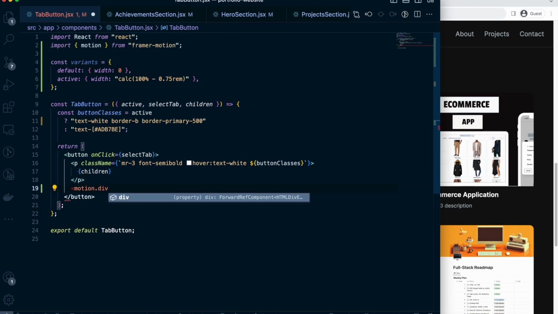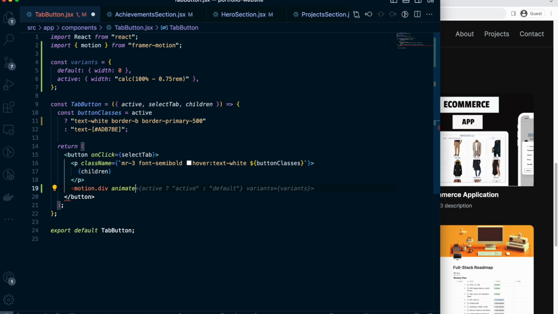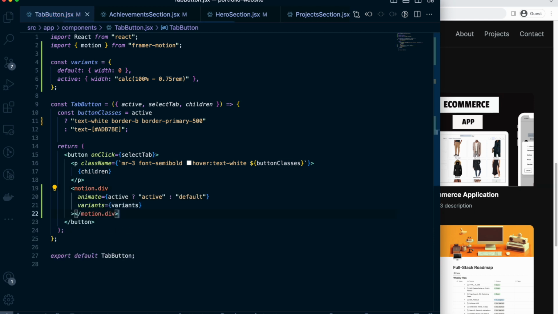And let's do motion div. So when it becomes active, we can also make animate depend on the state.